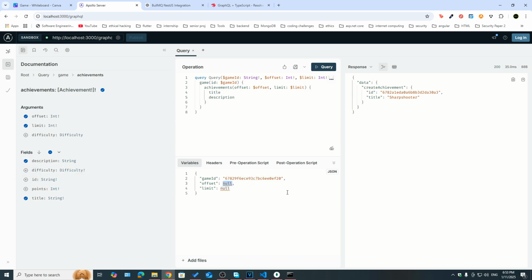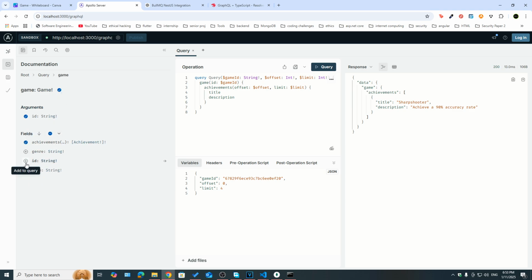Of course, we have to pass the offset and limit. So let's do that. And if we press query, as you can see now, our game, and just to see the game name to make it better, I'm going to add the name. If we run again, as you can see, CSGO now has one achievement in its array, which is sharpshooter with this description that we just created.